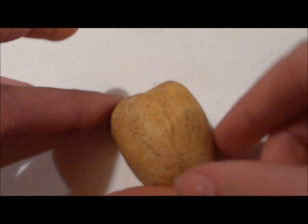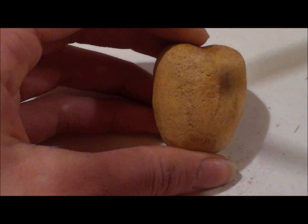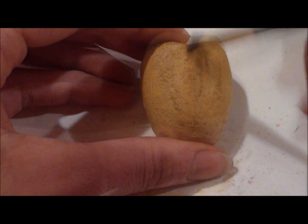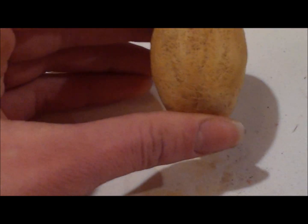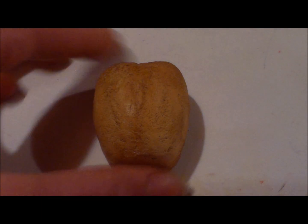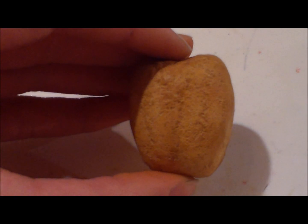Now we just need to make the top look baked as well. We're going to add a bit of brown — you don't want too much on your brush — and then just slightly add it in that middle line we made before with the ball tool. Slightly carry it downward. Now just add more brown to the actual base of the turkey and blend it all in. Once you're happy with the turkey, we can work on the legs and the wings.